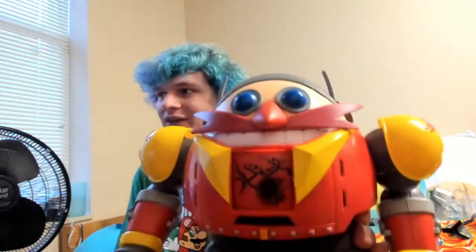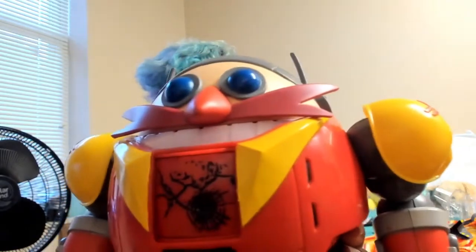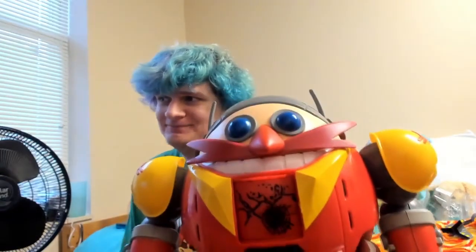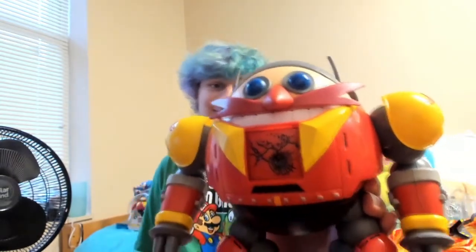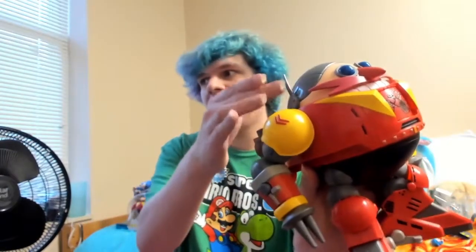But detail-wise, we've got the beautiful, the luscious, the majestic Tinder profile face of the good old Death Egg robot, featuring its beautiful gumdrop eyes, its beautiful candy corn nose, its licorice mustache, and its swim guard rope teeth. I ran out of candy to reference. We also have what can only be assumed is the quote-unquote cockpit of the machine, as it has these little antennae right there and right there, and I believe Eggman is actually in the center. This is one of the Eggman boss robots where he's in there, but you actually can't see him.